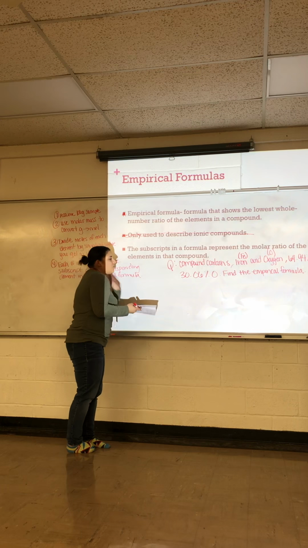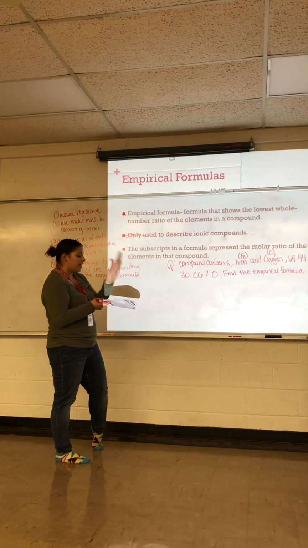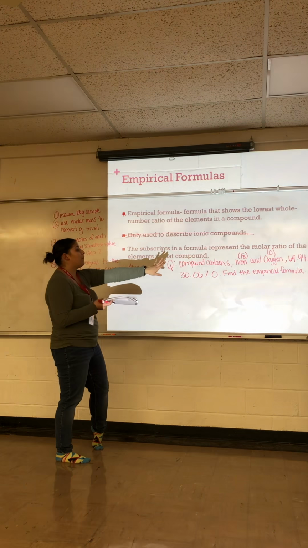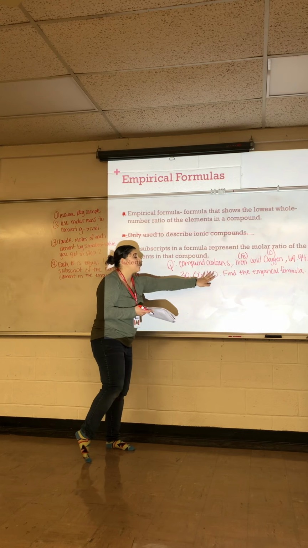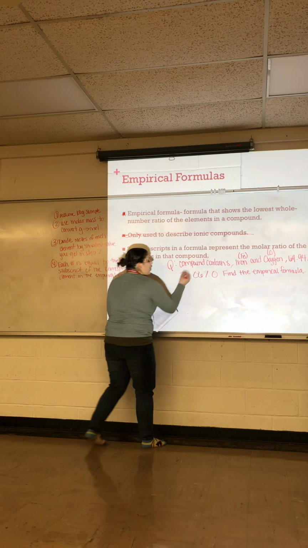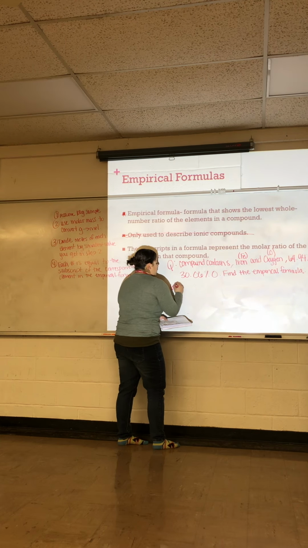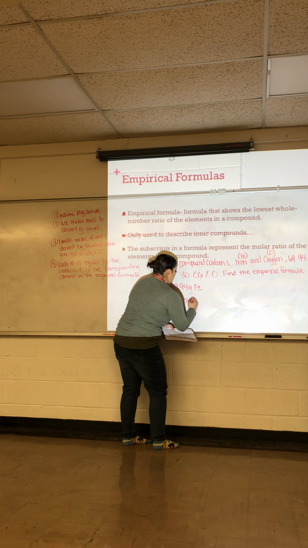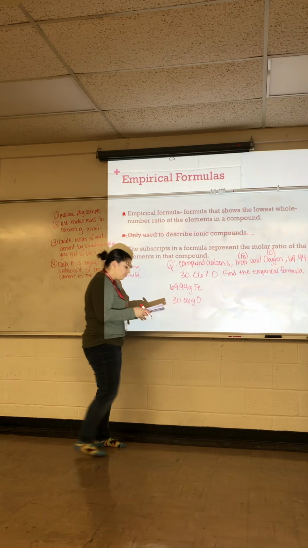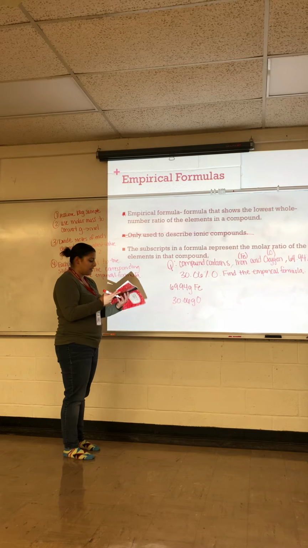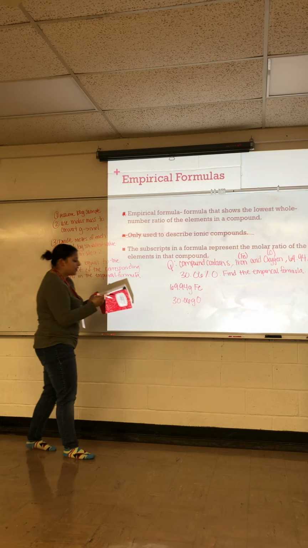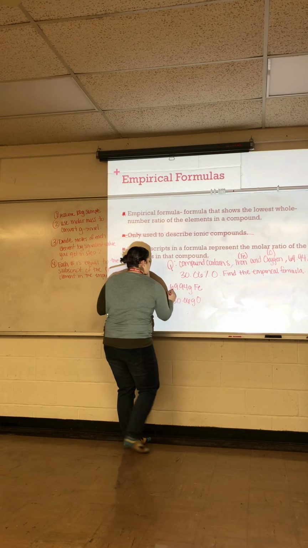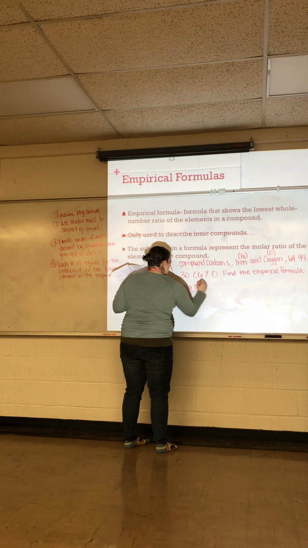So how do we do this? The first thing, you are going to assume 100 grams of a sample. So that very easily converts the percentages to 69.94 grams of Fe, 30.06 grams of oxygen. Very easy. So now, if I assumed I have 100 grams of a sample, 69.94 grams of Fe, 30.06 grams of oxygen. Nothing crazy, you're just assuming things, and that's okay. So now what you're going to do is convert these grams to moles. So this would be over 1, and this one would be over 1.